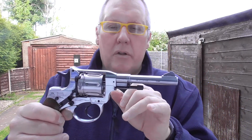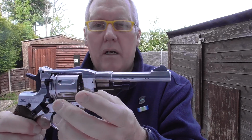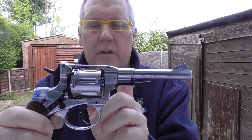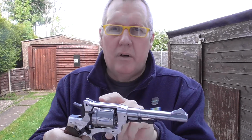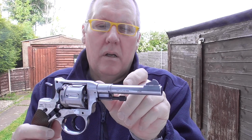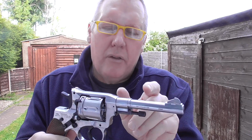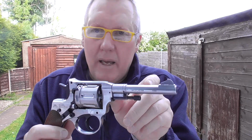And it's got to be the barrel, because you have got a seal between the cylinder and the actual barrel, which is, as you rotate it, a spring-loaded thing like all revolvers, and it engages at the front, which forms a seal for the shell to fire the pellet through. So my guess is, because the rifle barrel is only about 2.5 inches by my measurements, and the overall barrel I measured at 4.4 inches. If they'd added another inch to the rifle barrel and made it 3.5 inches, which would have been probably about there, then this would probably have more energy. It would use its CO2 better, and it would probably be more accurate as well.